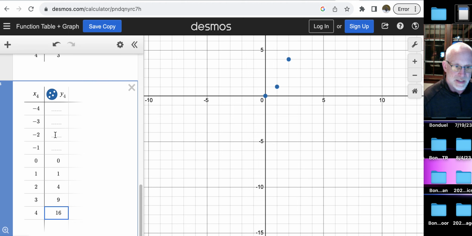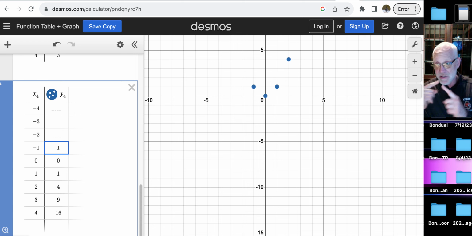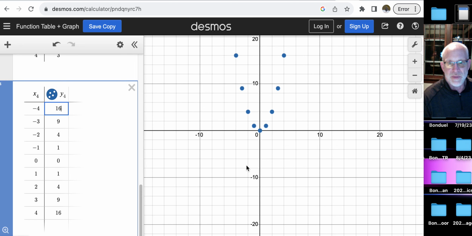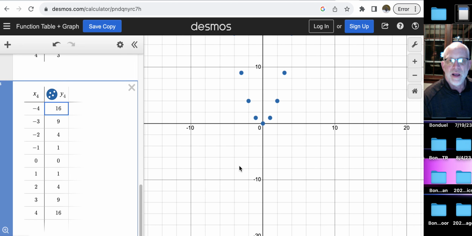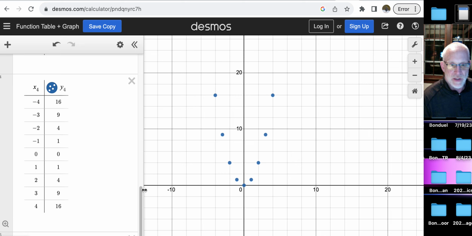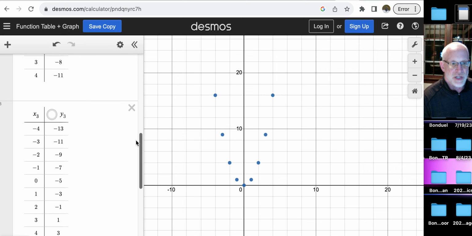All right, let's go on this side. Negative 1 times negative 1 is positive 1. A negative times a negative is a positive, okay? Negative 2 times negative 2 is positive 4. Negative 3 times negative 3 is positive 9. Negative 4 times negative 4 is positive 16. What do we have here? This is called a parabola. Pretty cool, right? If you map that out, it's going to kind of go like this. All right, that's a cool shape. You can see them all together if you want to. So that's the parabola shape.